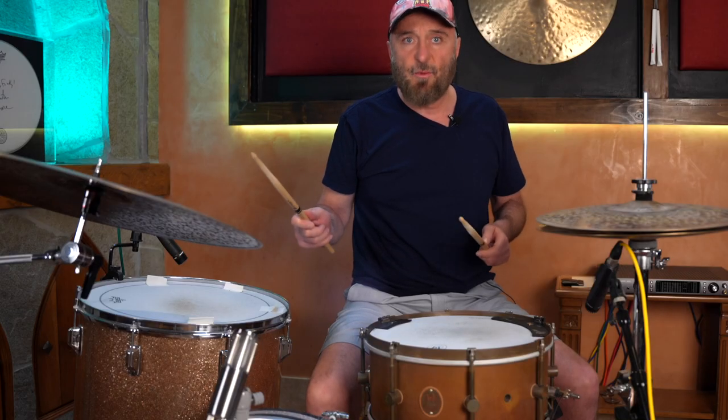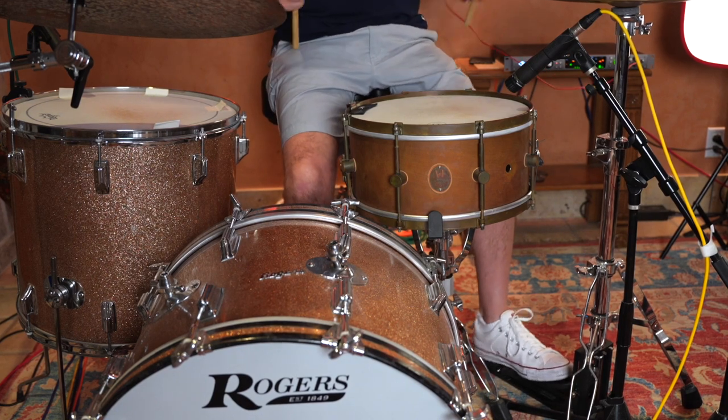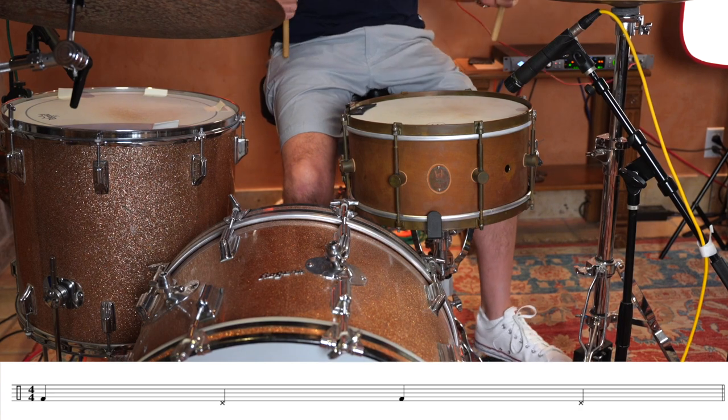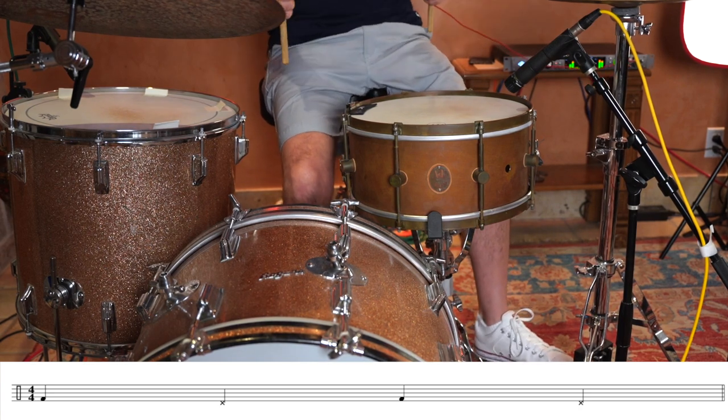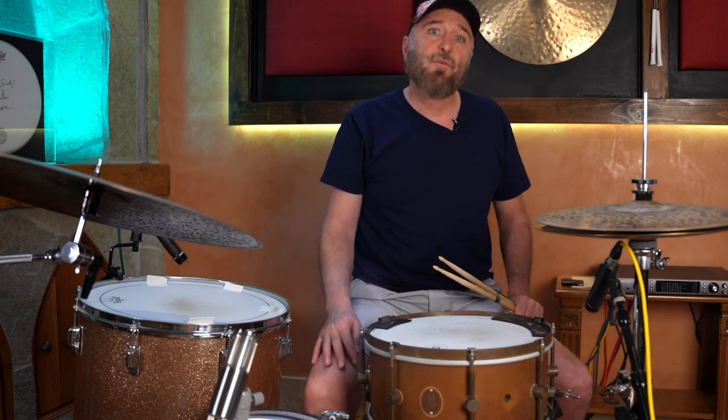How swung or how straight you play each part is up to you. Being able to separate the hands in this way is definitely one of the challenges, and another will be your snare drum hand as you get to higher tempos — how fast you can play the groove will be limited by how fast you can play eighth notes with that hand. The feet in my example are just keeping the quarter note pulse, alternating between the bass drum and the hi-hat, but you can choose any bass drum pattern that works best for your musical situation.